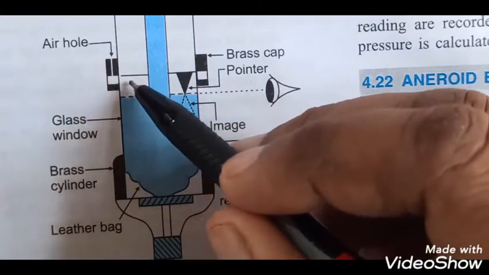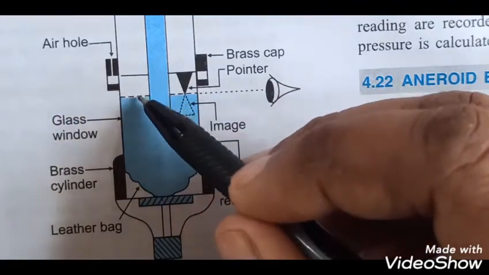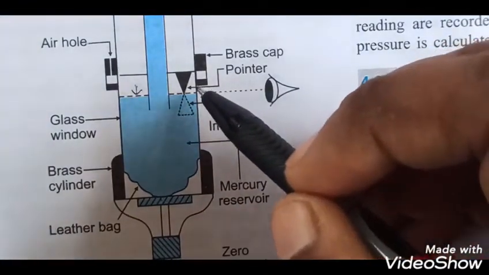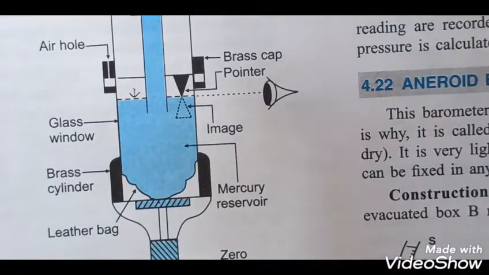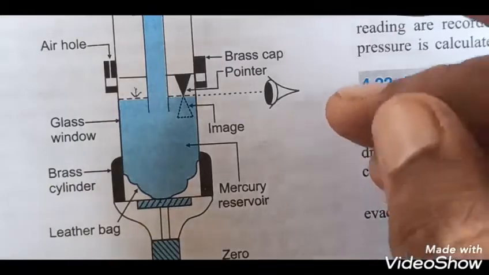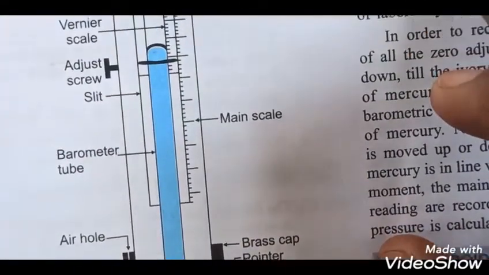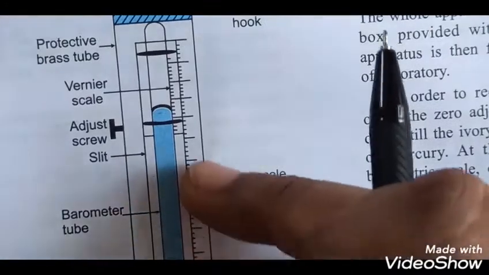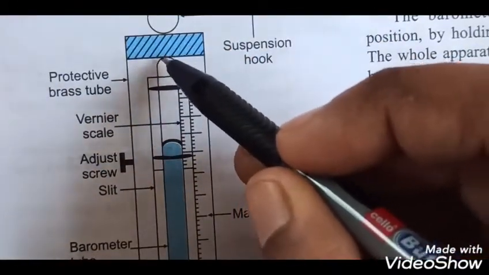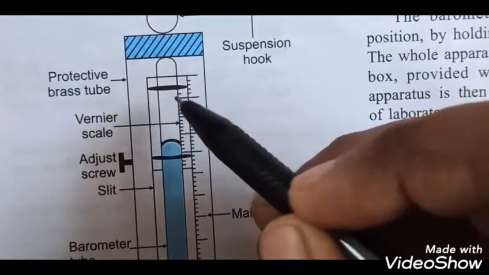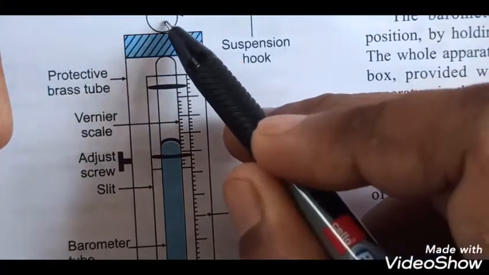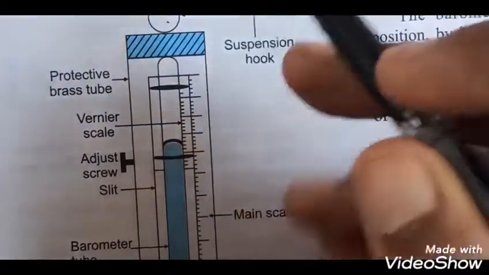And there is a hole here, an air hole. This hole allows the air to come in. When air comes inside, then only it will apply barometric pressure on the mercury. Then only we can measure the atmospheric pressure by this Fortin's barometer. Clear? And you see, now this barometric tube is a very long one, and at the top here, with the help of a cork, it is fixed so that it should not move here and there in the brass tube, right? And then a suspension point, a hook, is also provided to hang it.